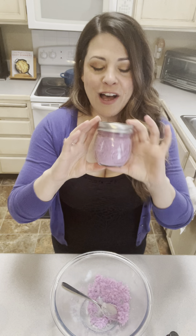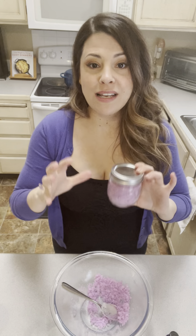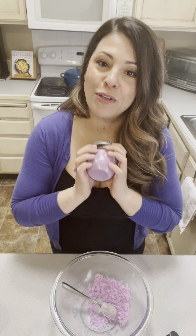So here you have it — homemade sugar scrub. At the bottom here you'll find a link to the full recipe, including a printable recipe card and a shopping list for this recipe. Thanks so much, I hope you enjoy this homemade sugar scrub. I do love making beauty products in the kitchen. Bye!